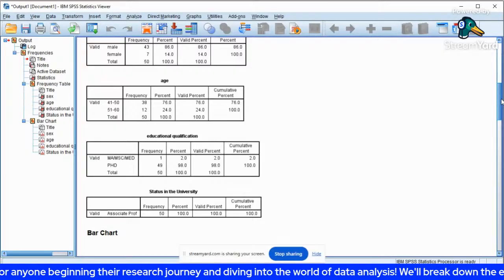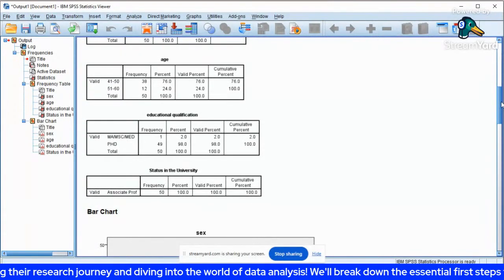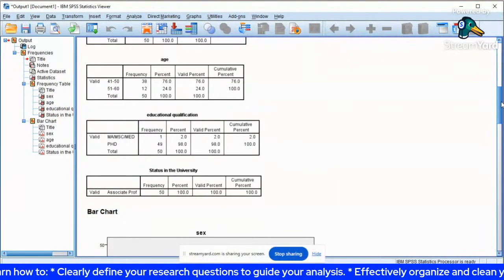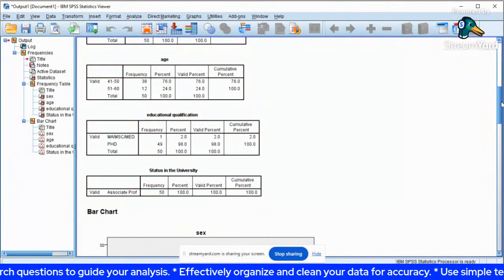You move on to what? Table of 8 and come under the table of 8. From the table above, 38 were what? Were between the age of 41 and 50, which represents, while 51 to 56, while 12 were what? 51 to 60, which represents.